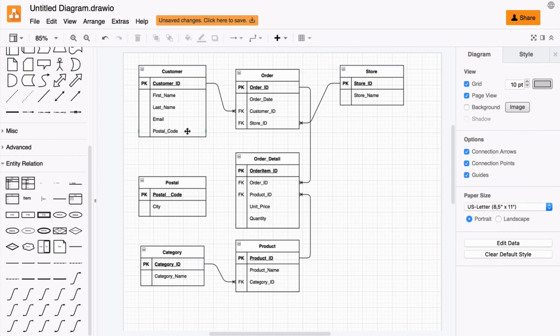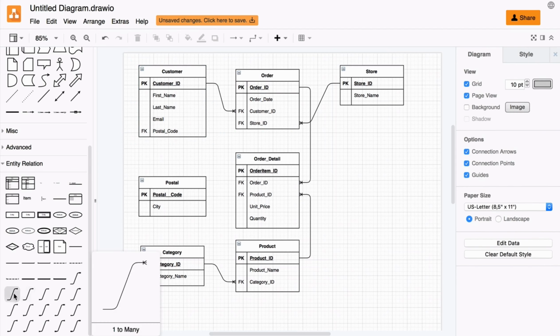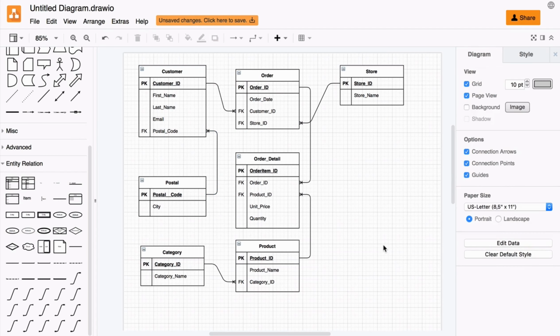So now the postal code became the foreign key. Then there is a one-to-many relationship between the postal and the customer table. It means that in one city there will be multiple customers. So now our relational model is also normalized, we got rid of the redundancy, and it is ready to be imported to our OLTP system.